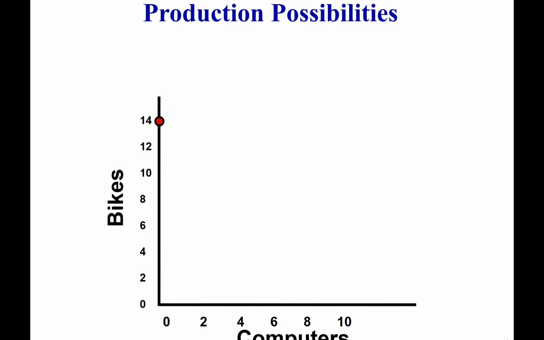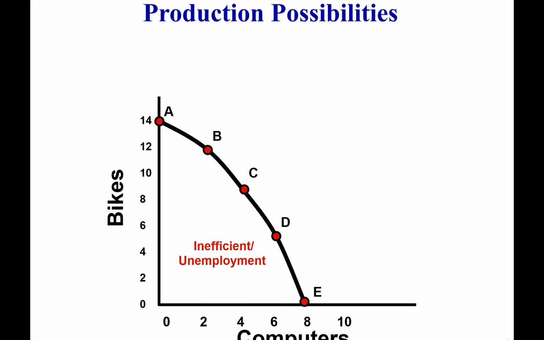When we put this into graphical context, we can see that we plot those points, and it creates a frontier or a limit. And this line represents the production possibilities curve or frontier because the points on the line can be produced. In fact, any point on the line is what we'd call efficient because we're fully utilizing all of our resources. Any point inside the line can also be produced, however, because it's not fully utilizing all of the resources, then it would be inefficient. So you have some unemployed resources.